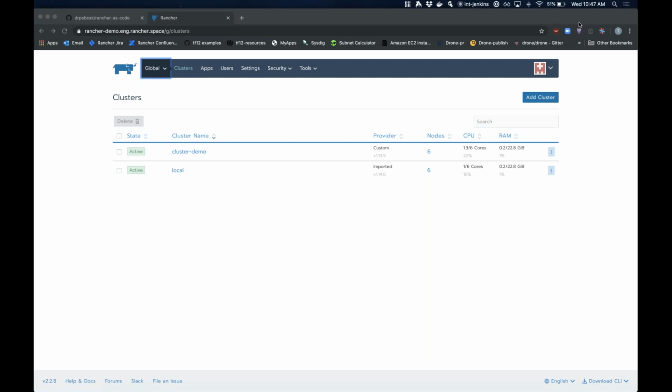Taylor, before we switch over, there were a whole bunch of questions that came in about this. I think maybe one of the best ones to start with was one that Ronnie asked, and he said, why do we need to provision a Kubernetes cluster prior to Rancher? Isn't Rancher supposed to provision the clusters? Maybe you can talk a little bit about how we do HA and Rancher and why we use a Kubernetes cluster to do that.